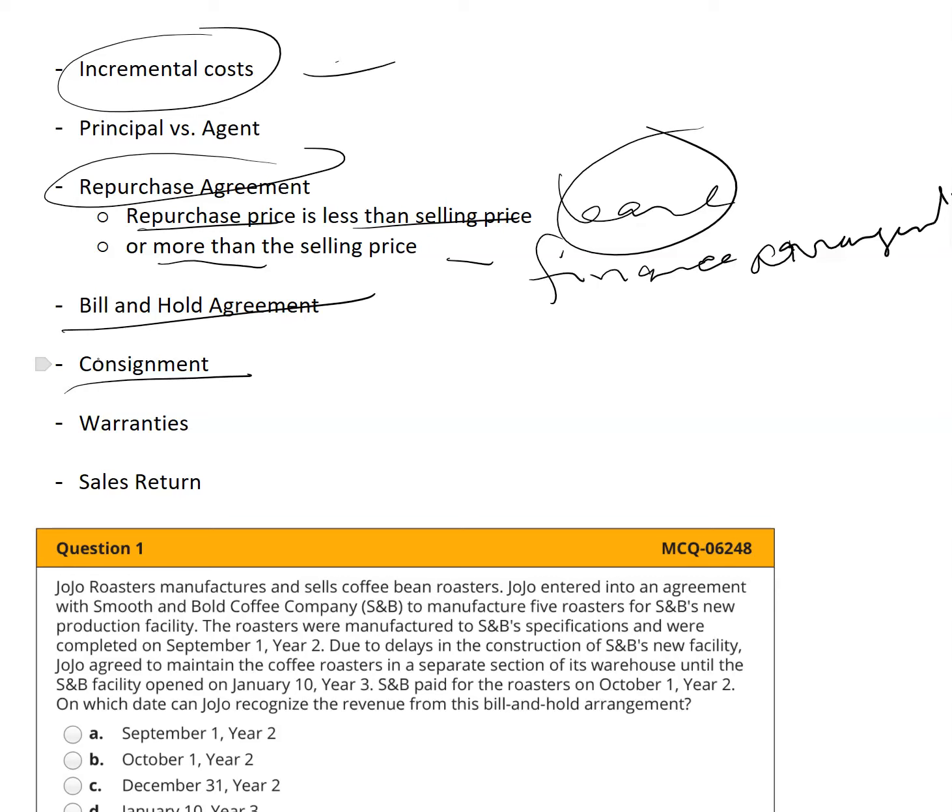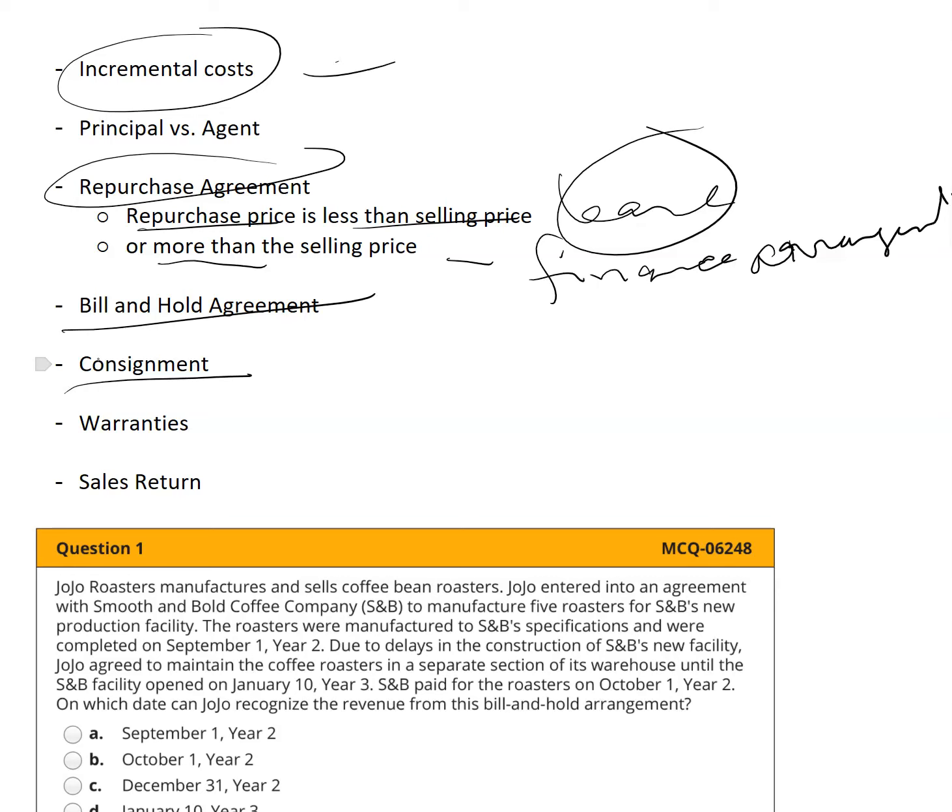You will see here when you will show those types of warranties as separate performance obligations, and when you will not. Depending on those conditions, for example, you will look at the legal requirements related to the warranty, the warranty coverage period, and of course the likelihood of how likely it is that you have to perform and provide the warranty. So you will look at those conditions. Those are the new points you will see.